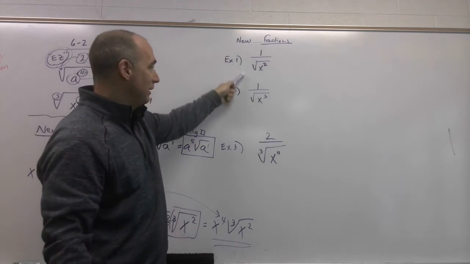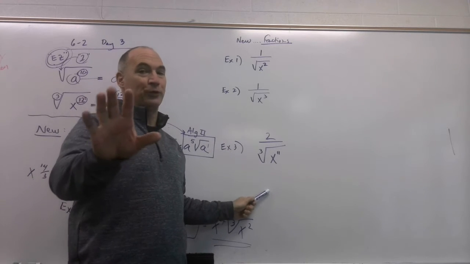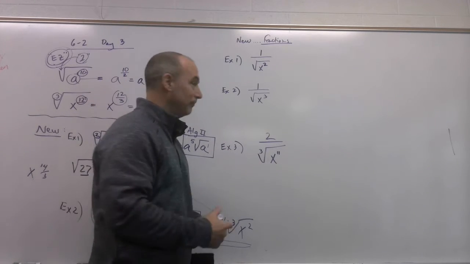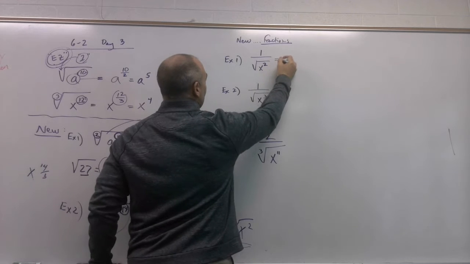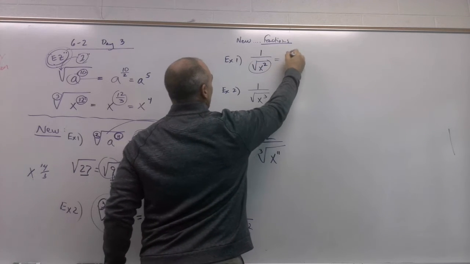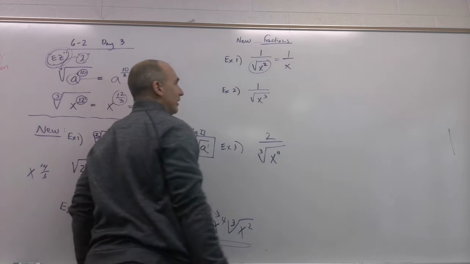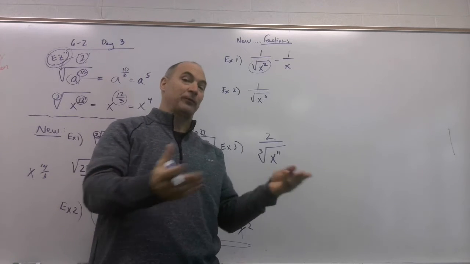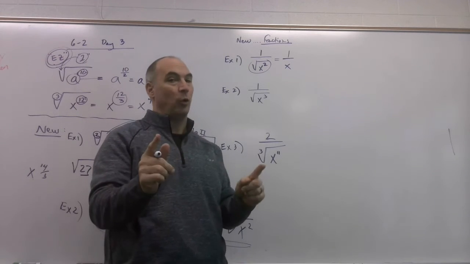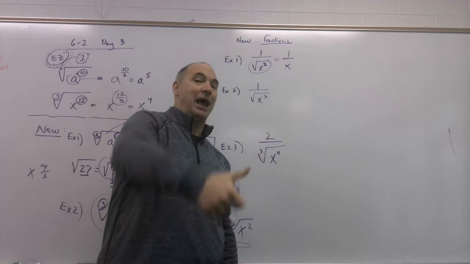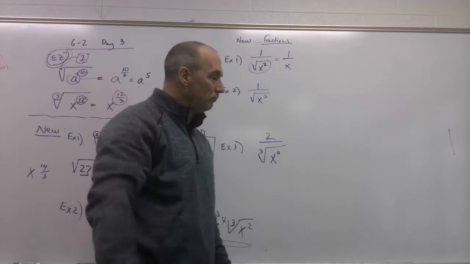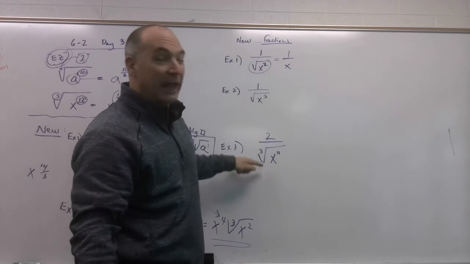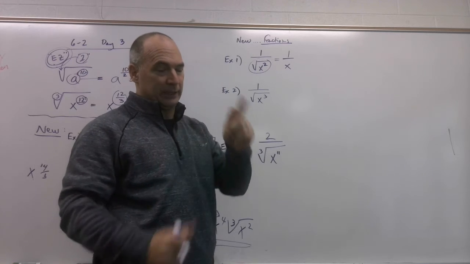Now we're going to all of a sudden be dealing with fractions. This is a whole different ballgame. Now listen carefully. This one should be a piece of cake. What's the square root of x squared? That's just x. You see, there's nothing to do there because there's a perfect square root in the denominator. What's our goal? Get the radicals out of the basement. But these darn things are letters now, so we're going to have to think differently.